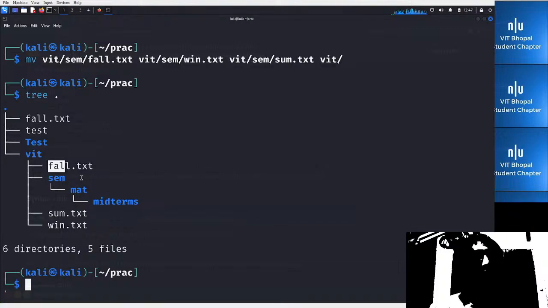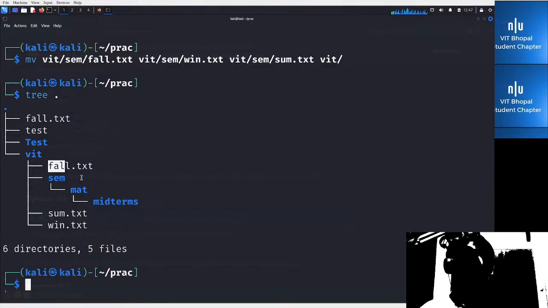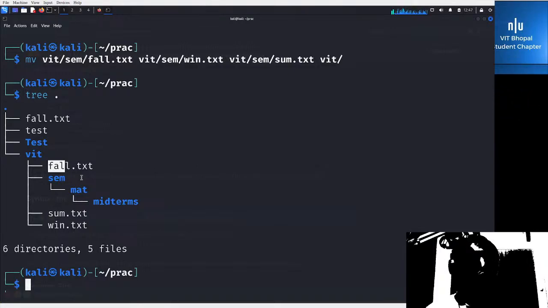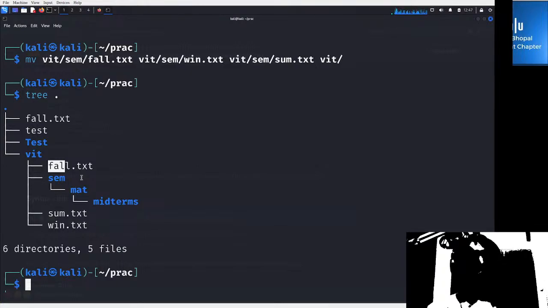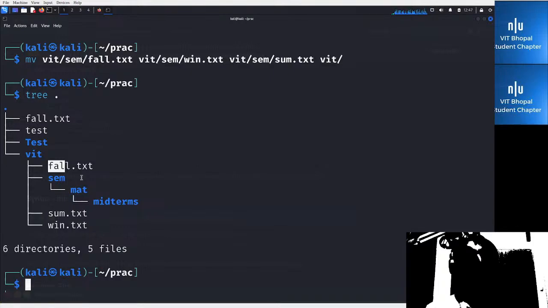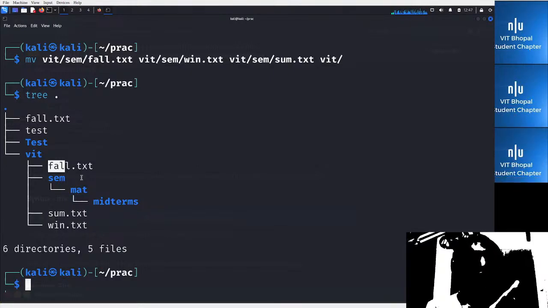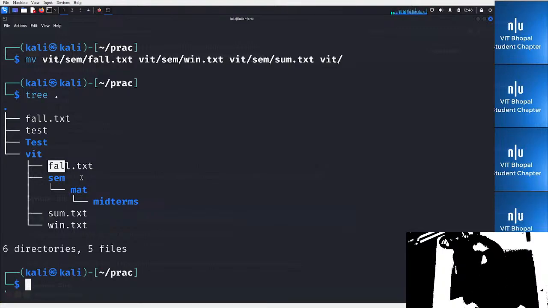I would repeat, you could move multiple files. Let us take an example of a car instead of a file. So you could move multiple cars into one garage, garage being a folder. Now you could move multiple cars into one garage, but you can't move one car into multiple garages. The car would be in one garage only, if there is no copy. Okay, this was an example.